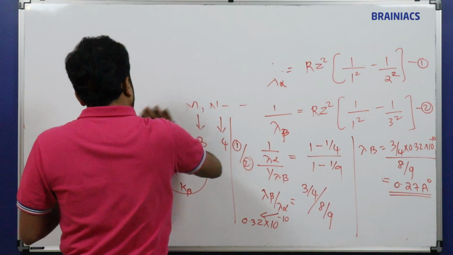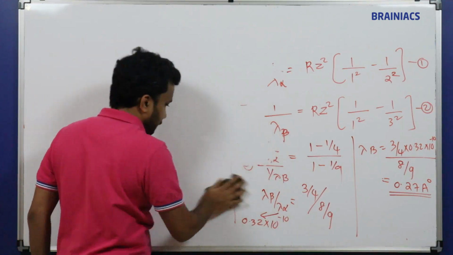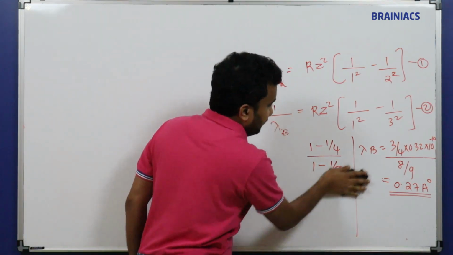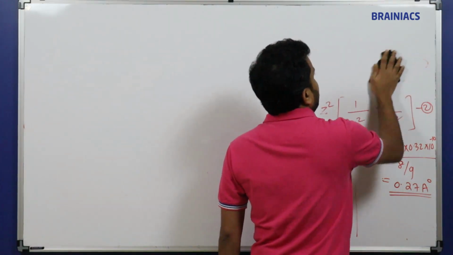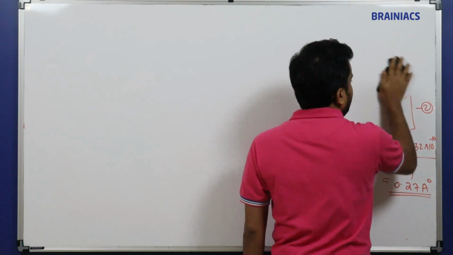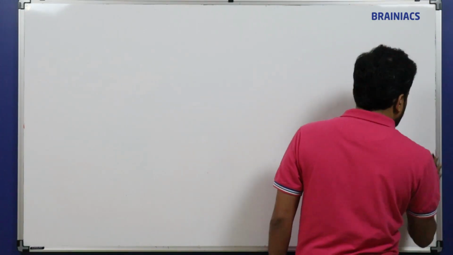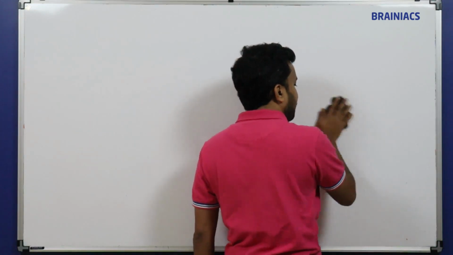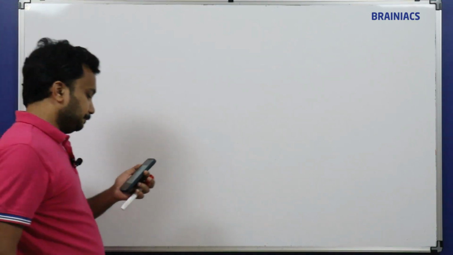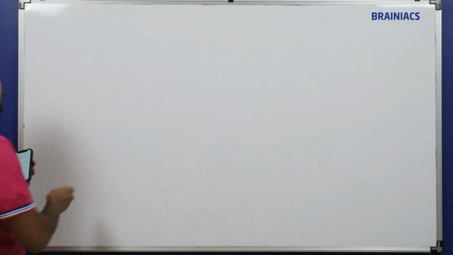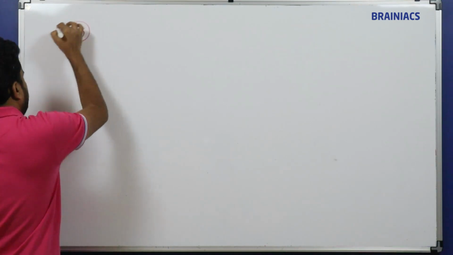So let's see what the second last question is asking. This is clear. K alpha and K beta are the radiations emitted by the X-ray tube. When there is a transition from the L shell to the K shell, it is called an alpha ray. When there is a transition from the M shell to the K shell, it is called a beta ray. Okay, fine. So let's move to the next question, which is question number 15.